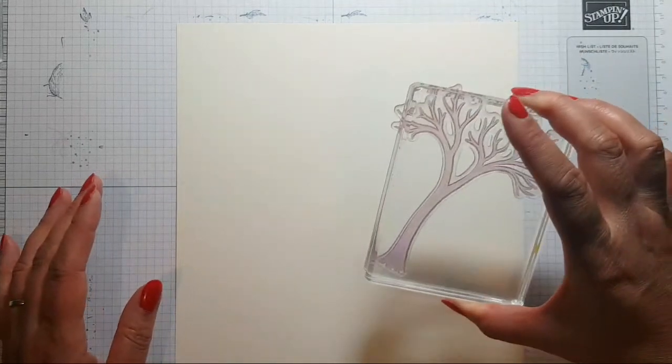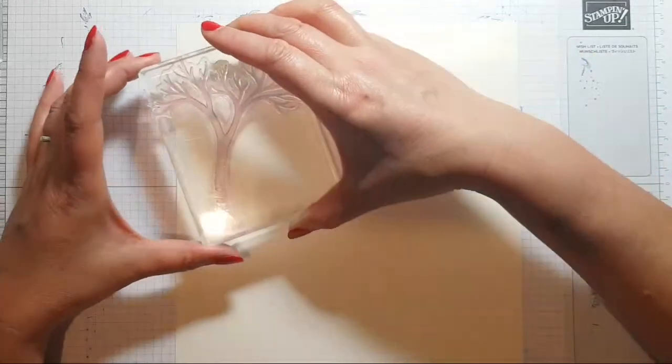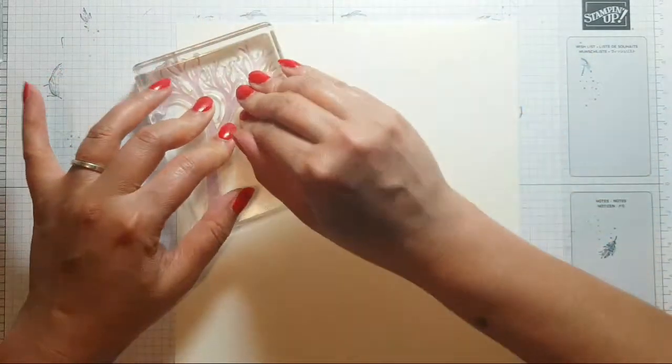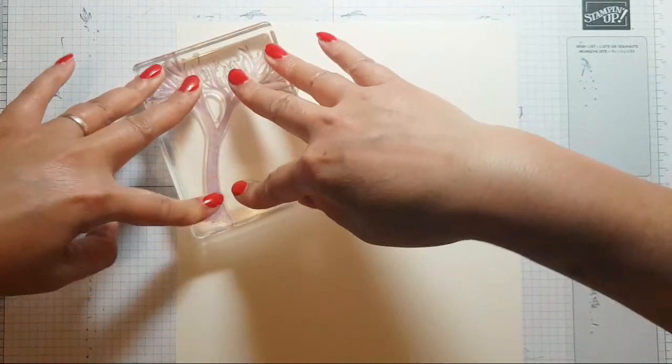So. Oh no, I've done this the light colour. Did I want to do it the light blue? Oh well, I've done it now. Thanks, Amanda. Love that tree.